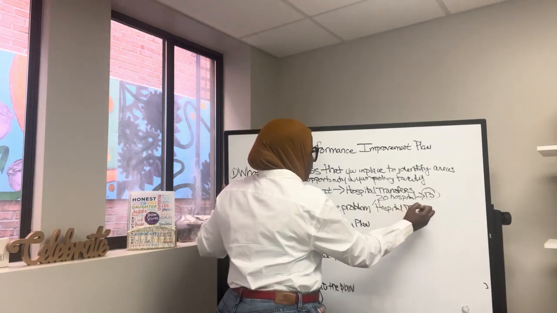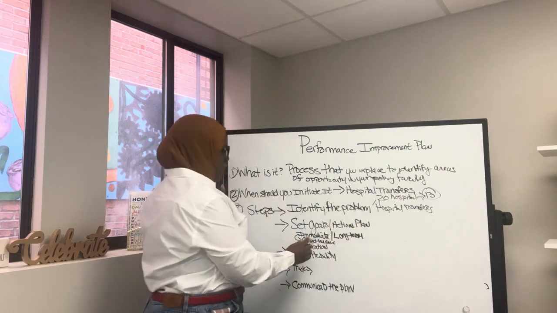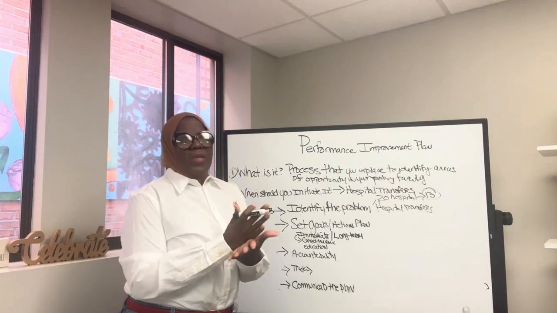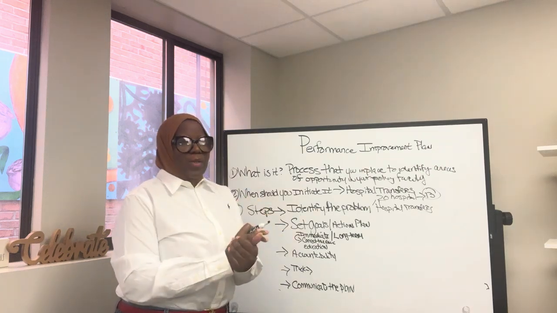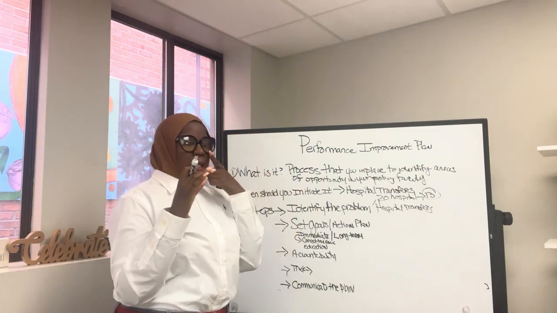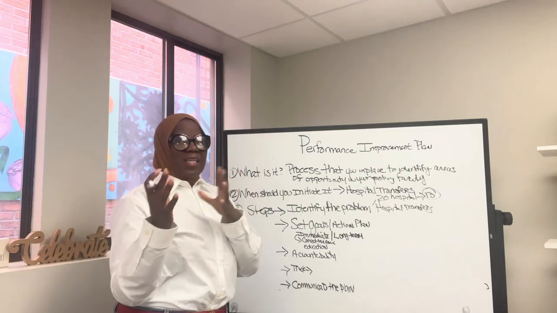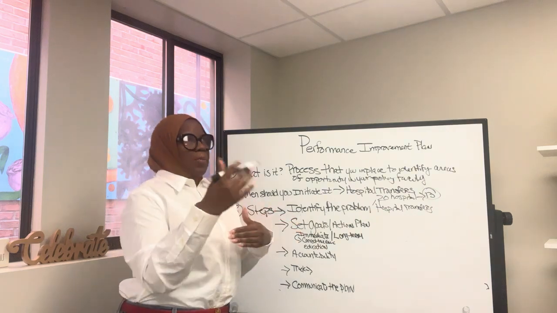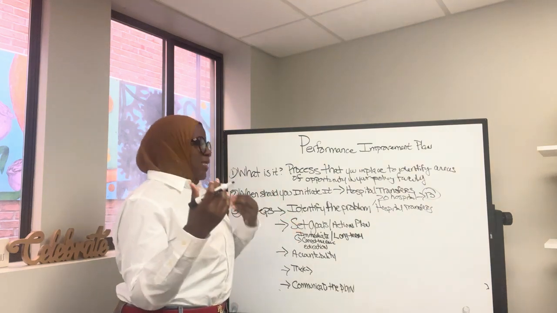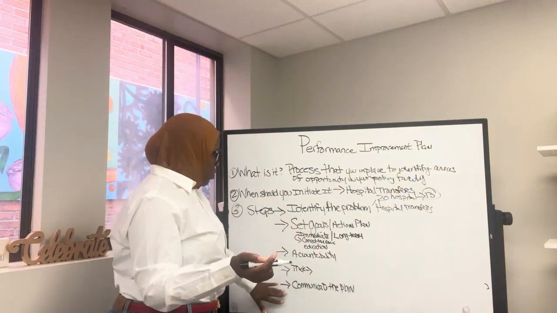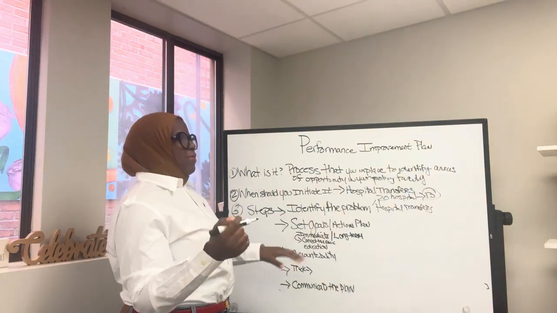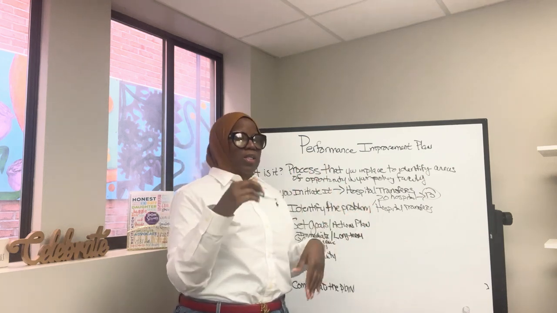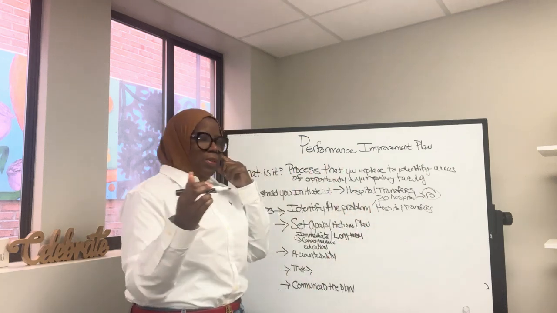Now, immediately, you're going to set goals for this, and you want to correct the issue. Your education is always going to be top priority. Why? Because if you have an issue in your facility, an area of opportunity, that means there are some gaps in knowledge about what people are supposed to be doing. So you always want to start with education. I put communication down here, but we want to put that up top, because you want to make sure that everybody can understand what is going on, why you're doing it, and how it's going to be monitored.